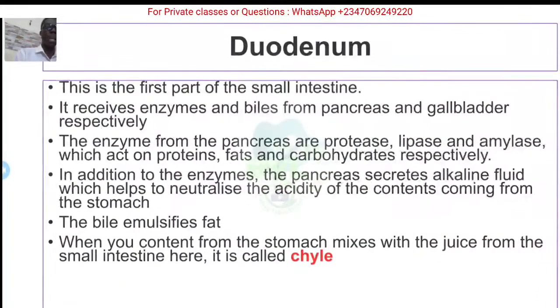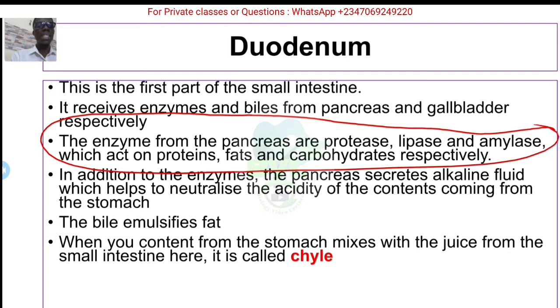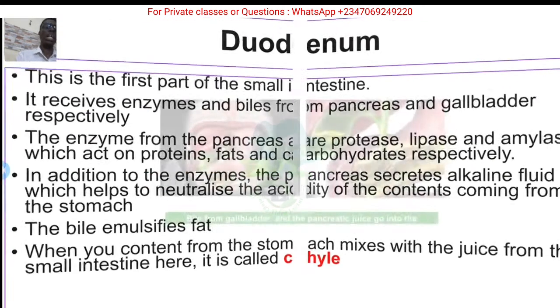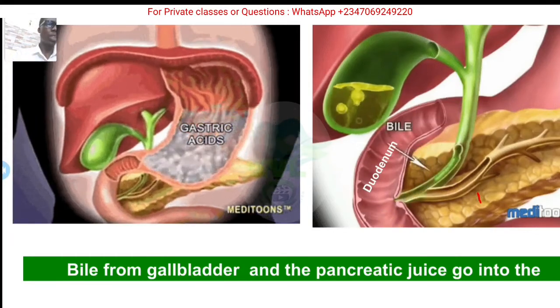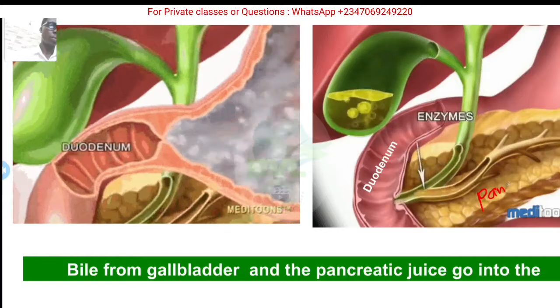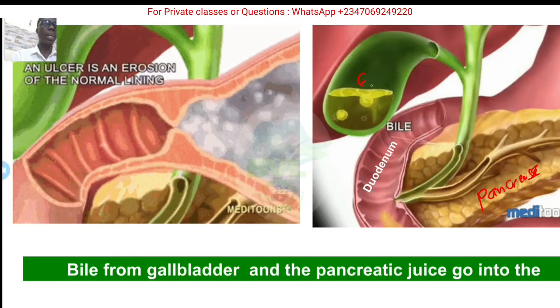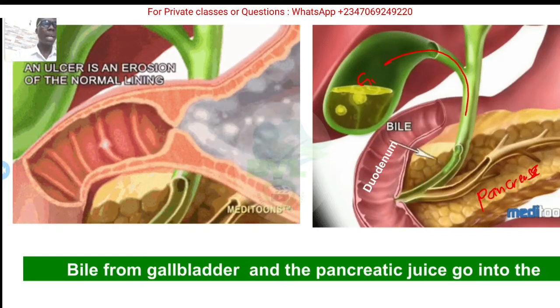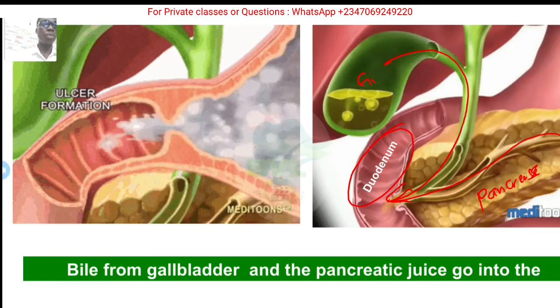All right. Now, the duodenum. This is the first part of the small intestine. We established that fact. But you need to remember 1 or 2 things that happened here. At this duodenum, there's an organ connected. What's that organ? The 2 organs, so to say. The pancreas, which is this one, and the gallbladder. So this one is connected through the bile duct. This is connected through the pancreatic duct. So I already wrote the duodenum for you there to see.